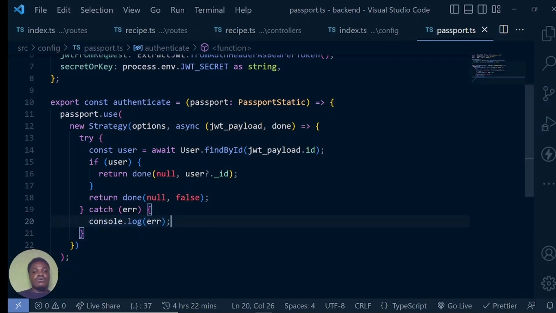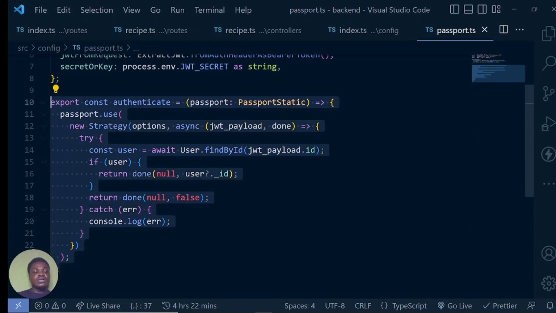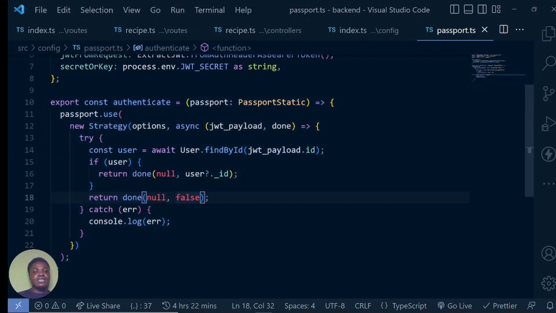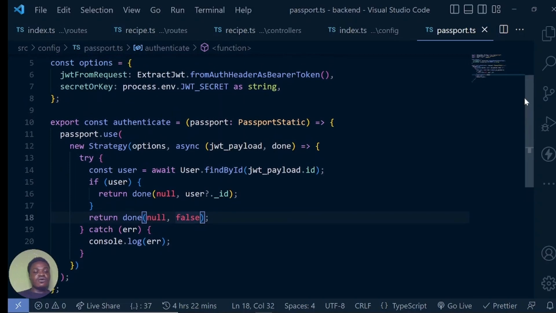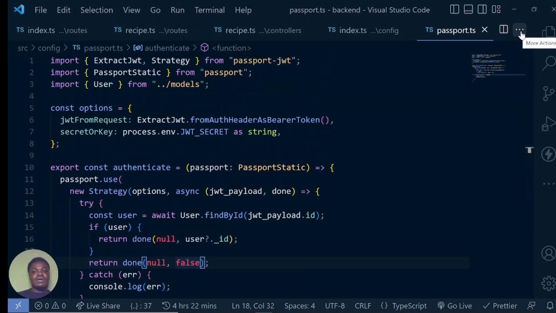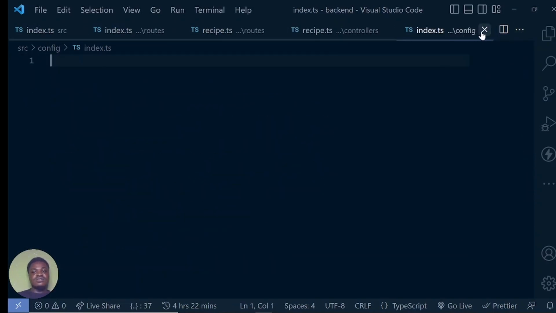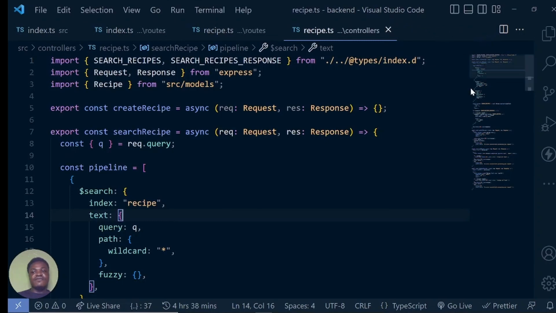So with this now, we will go and configure our application. So whenever we initialize, passport does its thing, and then we are able to read request or user, because originally in our request object there is no user there. So we are passing that from here. Okay, so let's go back this time around to our index.ts, our main entry file.